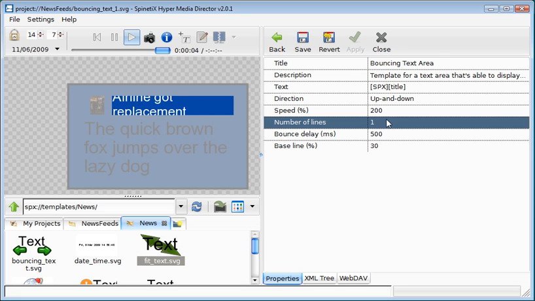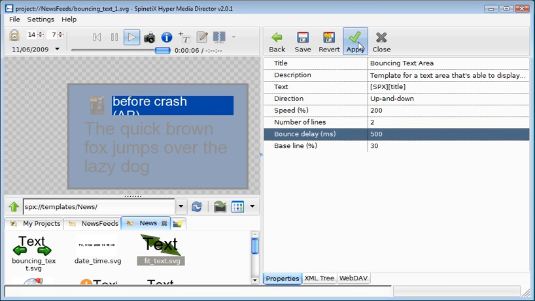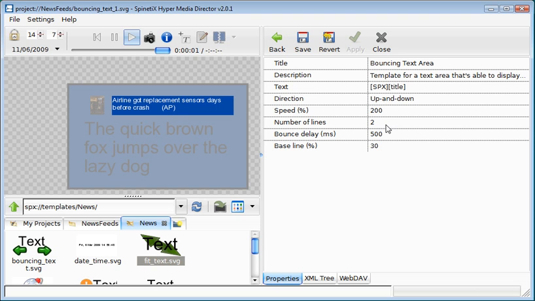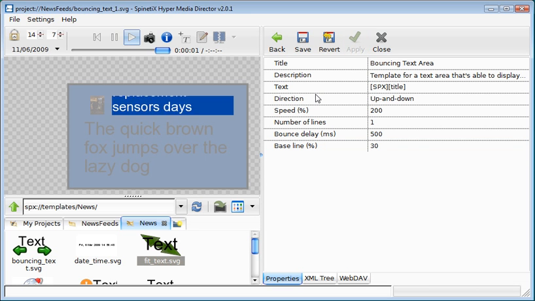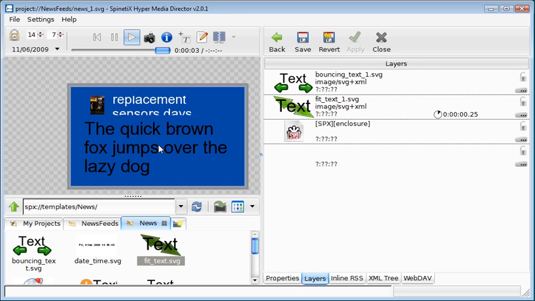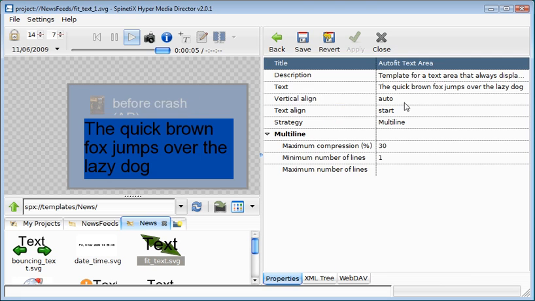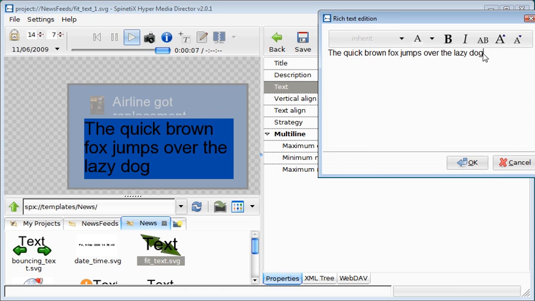We can also specify that we want 2 lines to be printed at the time in our case. Well, in this example then with 2 lines the text fits. Let's leave it on 1 line so that we have some effect. Same thing for the fit text. We're going to tell it that it actually needs to be displaying the description of the news, and that this color should be in silver.